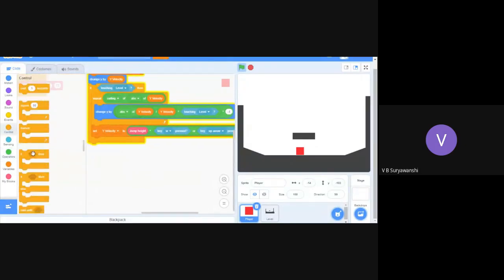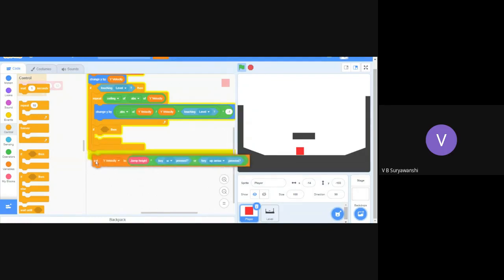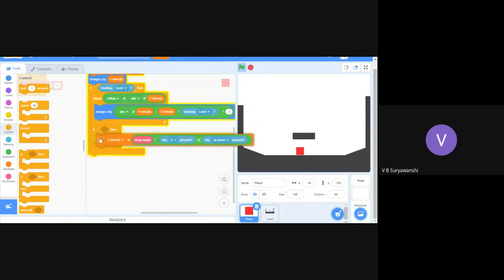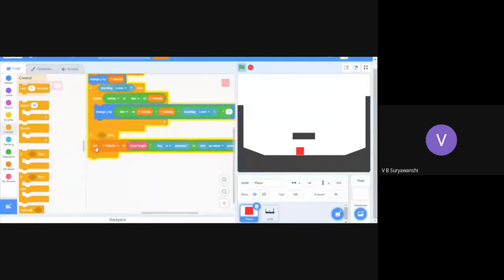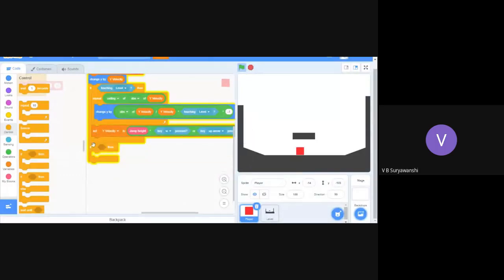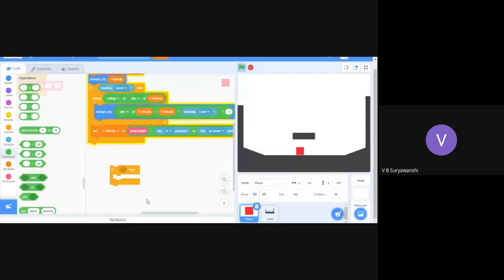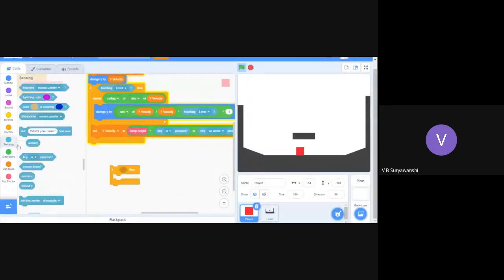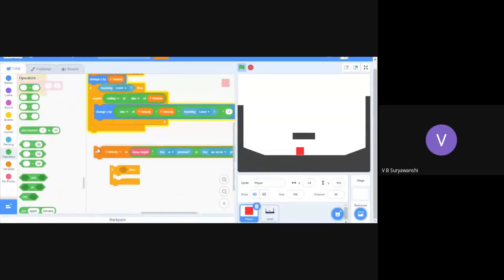So we will take an if statement and cut all of that out, and we'll just take in the if statement key up arrow pressed.